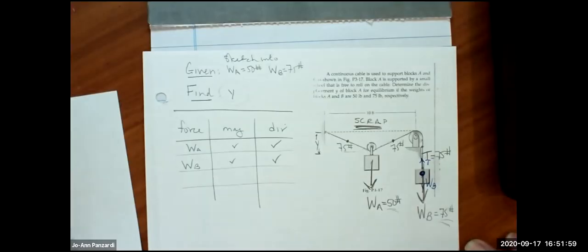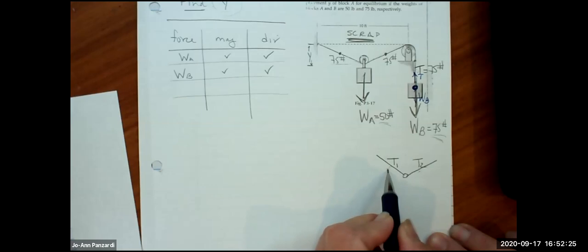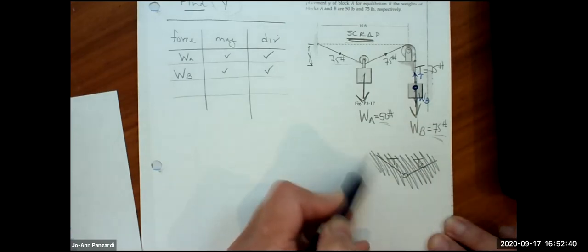That's correct. If I had a pin or a ring and there was a cable here and a cable here, this is T1 and this is T2 because they're different cables. They might be the same still. They could be the same. That's true. They could be wrapped a bunch of times around the link, but they can have different values because it's not over a frictionless pulley. So in this particular case, you can't assume that they're the same because it's not a continuous cable. So I'm going to cross this out just so that you know this has nothing to do with this problem.